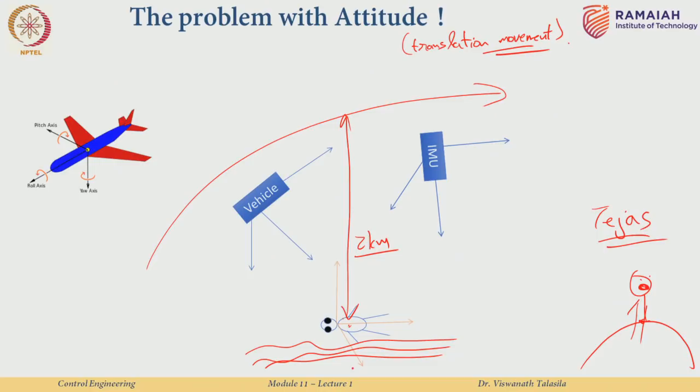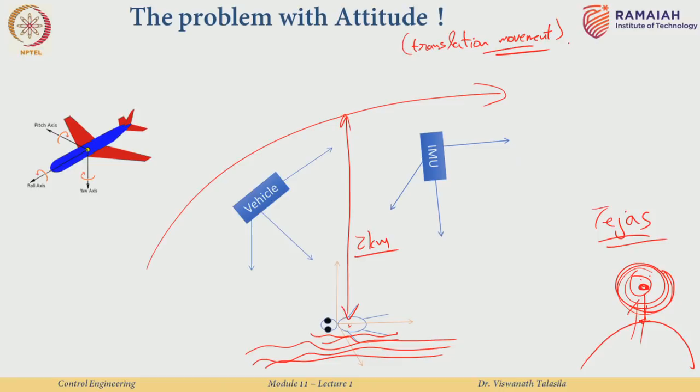So he has no clear idea of where the plane actually is with respect to him. The person on the beach knows where the aircraft is, but the person here, based on the information which the beach dude has given him, is unable to figure out where exactly the aircraft is.